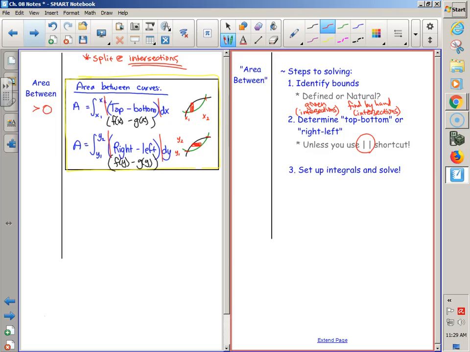And set up and solve. Justin? If the top and bottom switch and you don't split the integral up, or if you don't flip them, what are you actually getting? With the fundamental theorem of calculus, what you're assigning to those shapes is, hey, this one where the top is the top and the bottom is the bottom as I defined it, I'm making that a positive area, and this will mathematically be a negative area, so you're taking away from each other.